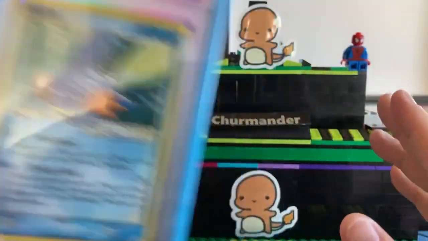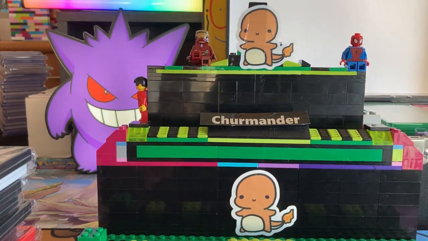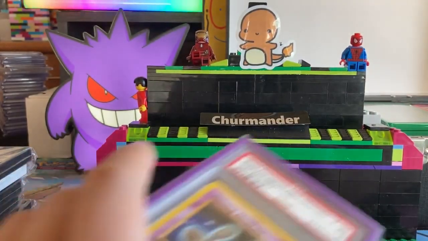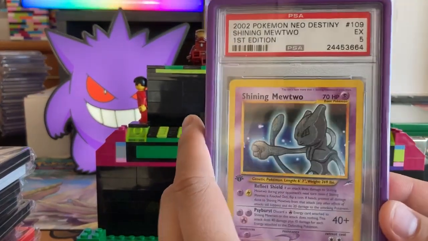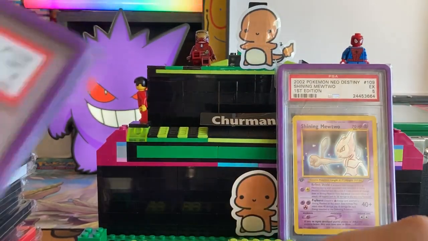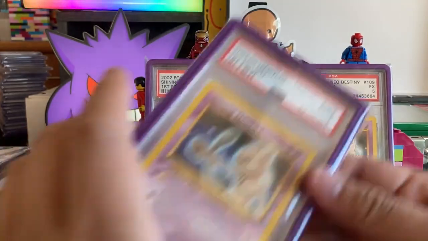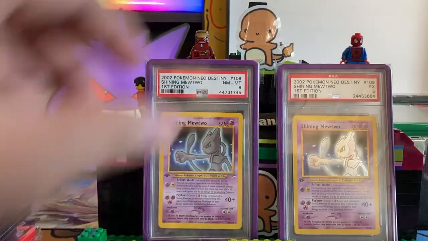Again, I do like a lot of the shiny Pokemon, the Gold Stars, the vintage, the first editions, the EXs, the e-readers, the vending cards. But you have to appreciate the Gold Stars. Okay, we have Shining Mewtwos coming up. This is in a PSA 5 first edition. We have a PSA 8 first edition. This is PSA 9.